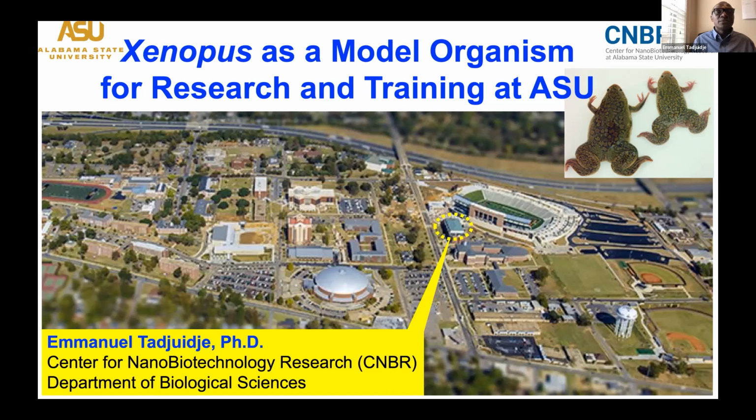program in microbiology. So when I got to Alabama State in 2016, I entered a department where everybody was doing microbiology. And I thought it was a good idea to bring my area of expertise, which is developmental biology, and especially using the African clawed frog Xenopus laevis as a research model.